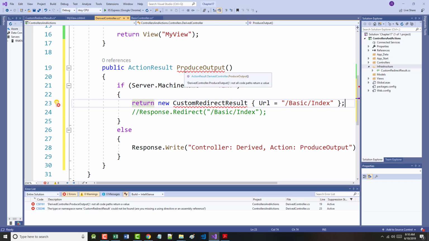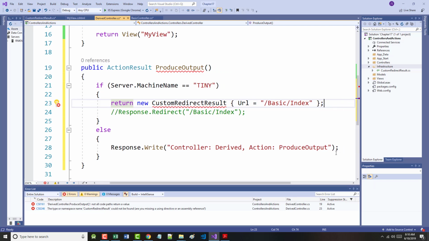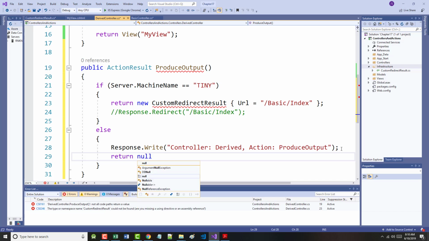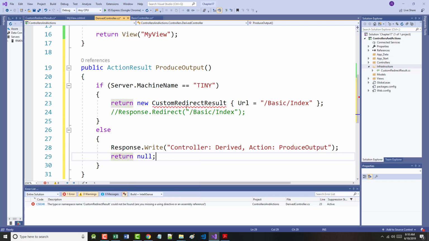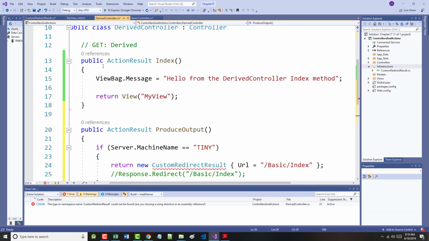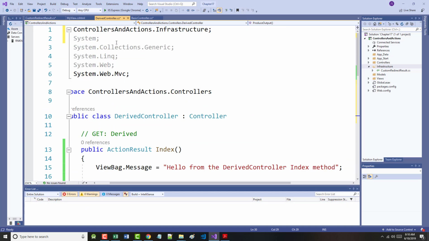Public action result produce output, and otherwise response write controller derived action produce output, etc. Hit enter here and return null. All right, that removes that error, and here we need that using statement up here. Yes, we do.